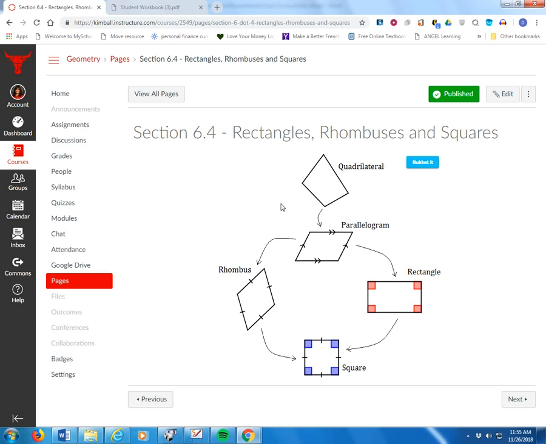So are squares and rectangles parallelograms? Yes. All squares and rectangles are parallelograms, but not all parallelograms are squares and rectangles. Just special parallelograms are, right? So when you look at your chart, these should be pretty easy. All angles are congruent. All sides on a square are congruent. Opposite sides are congruent in a rectangle. Angles are supplementary because they add up to 180 as you go around.